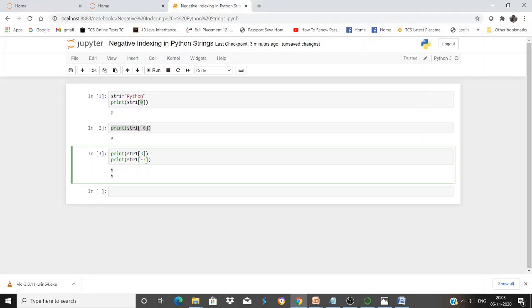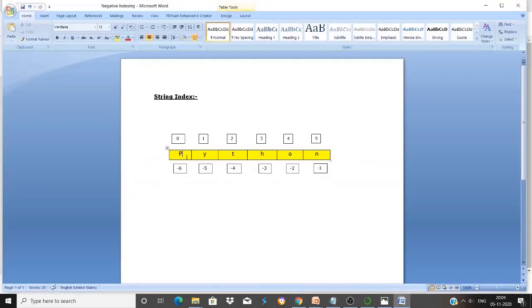Okay friends, now while accessing the characters of a string, you have to keep one thing in mind, that you should only use those indexes or those positions which are present in the string. So in this string Python, we have positive indexes from 0 to 5 and negative indexes from -1 to -6.